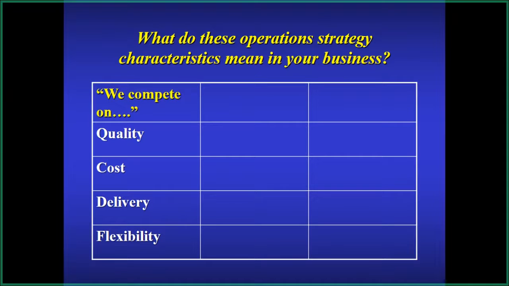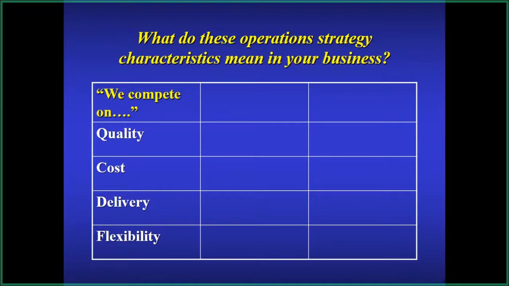Okay, think about it. Flexibility. Sometimes you need flexibility, sometimes you don't. Okay, flexibility can be a different design. Well, what you've been offering isn't exactly right for us. If you could do this and this instead, that's a kind of flexibility. Okay, flexibility can be on delivery. I can postpone a week, or I can get it to you a week early. We got it in inventory. I can get it to you.